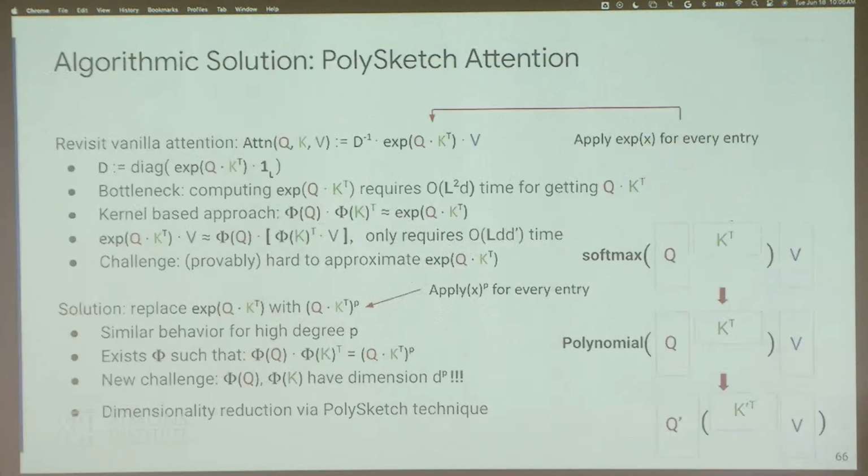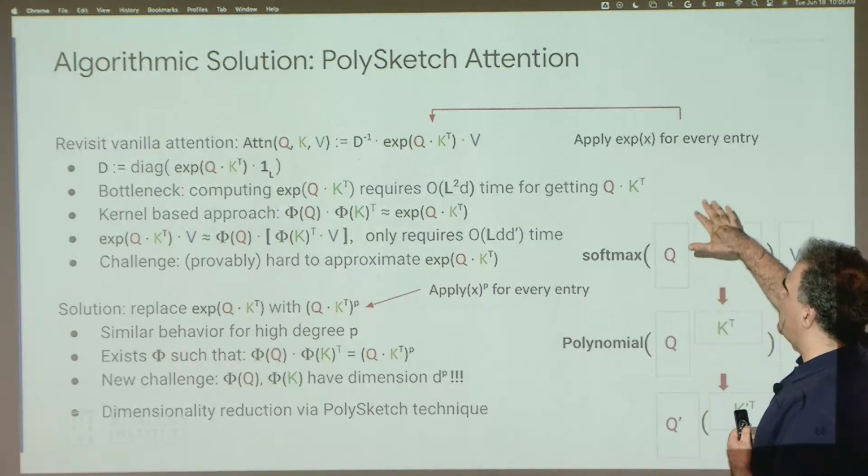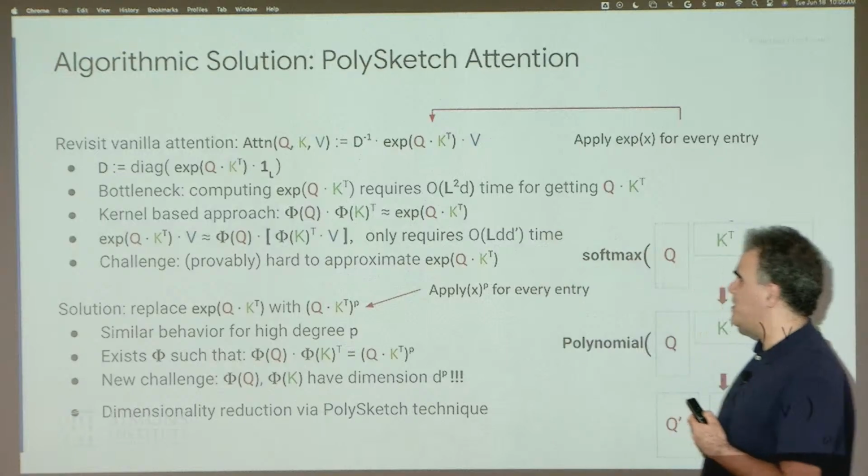And the moment that you sketch it, you lose, but then you gain back by local attention. And yeah, the technique is based on the tensor sketch.